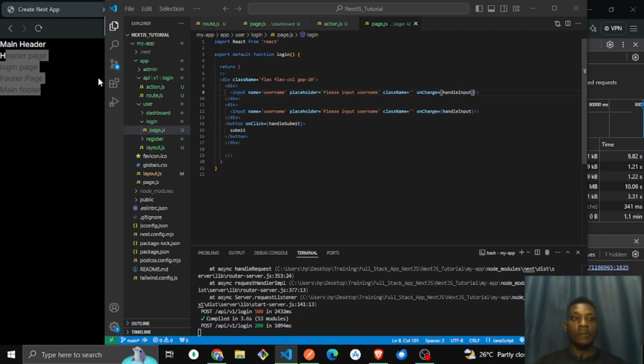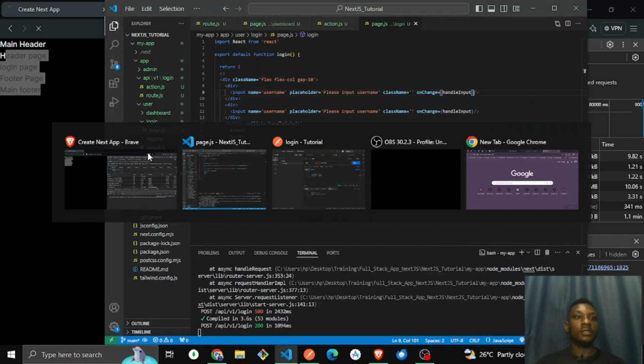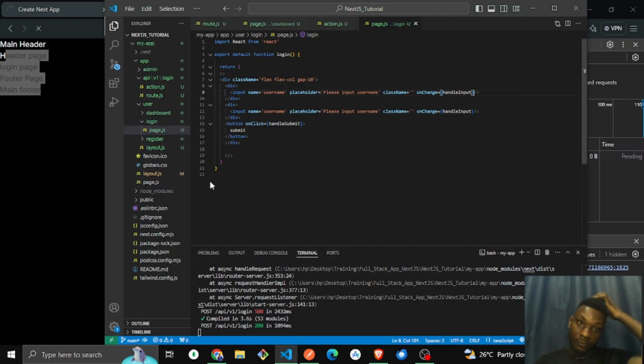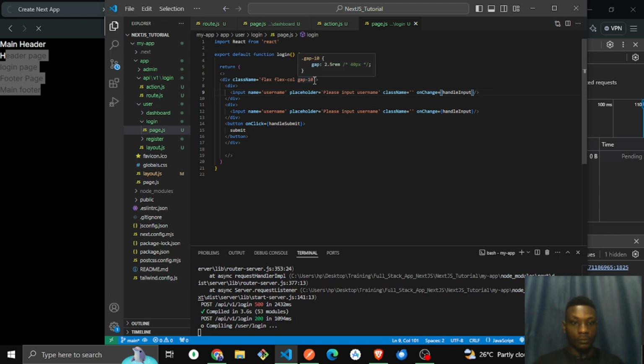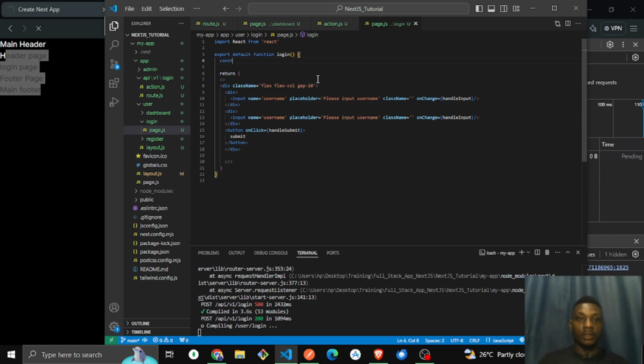Okay, so let's reload our page and see what we have. For the purpose of this tutorial, I won't be doing much styling. So let's add a state. You can call this details that will contain our username and password.